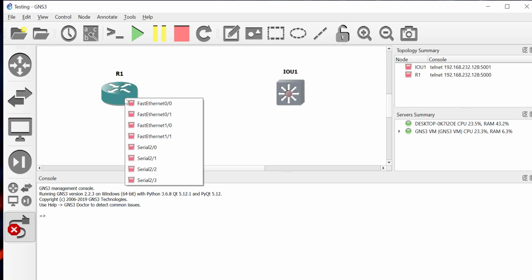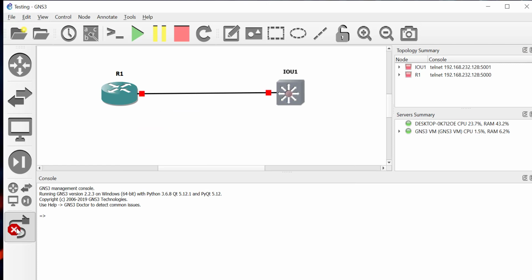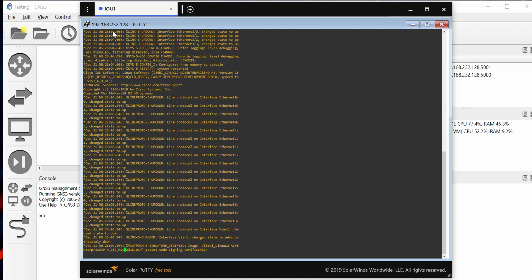Now you can see when I click, I have 4 Ethernet ports and 4 serial ports. So take this and connect to any of these switch ports. Now start the router. So here we can start the router. Now the status has become green, which means our router and switches have successfully started. Now we need to take a console of it. So here click, so this is f4.